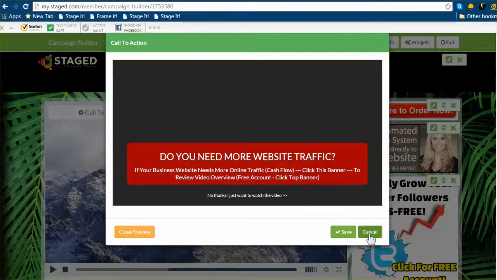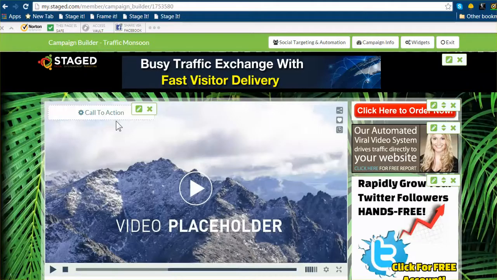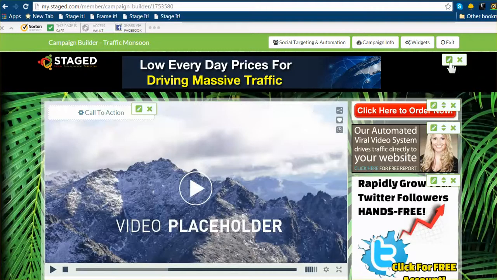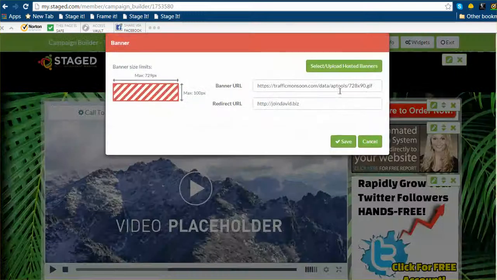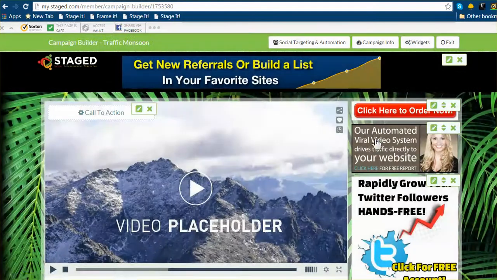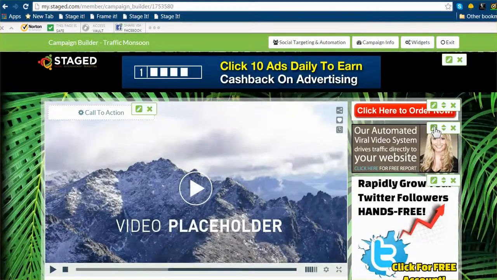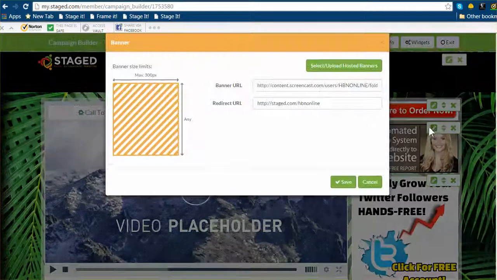So I'm going to go ahead and cancel this, but I wanted to show you what that call to action is. And you can see at the top here, these banners are very simple. It just has a banner URL and a redirect. The banner URL is where the banner is actually located on the internet. And when a customer clicks that banner, where do you want to send them? Very simple. And like here, the blonde girl, I can click on the edit button.